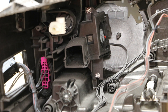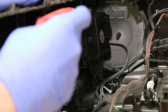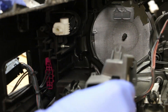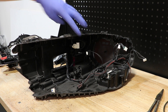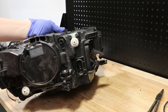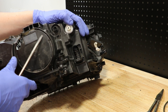Next, I'm going to remove the T20 screws holding in the fan. Then I'm going to go to the rear of the light. On the main headlight wire harness connector, there's a tab on the top and bottom. I'm going to push both of those in and push the connector into the headlight.